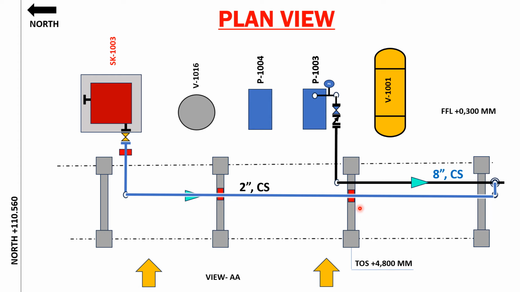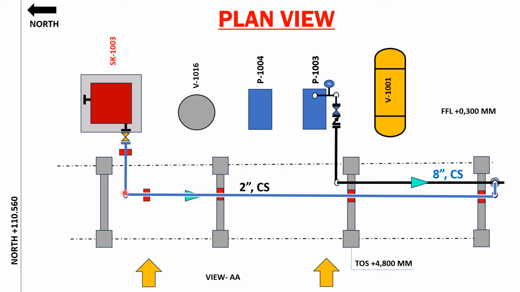Then I'll have to provide another support over here, then I'll have to provide another support. So far we have provided 1, 2, 3 and 4. Okay, here I wanted to say one more thing. Actually, I have to provide one more support over here. Why do I have to provide one more support over here? See, if you look at it, the entire span over here, it's a little higher, right?